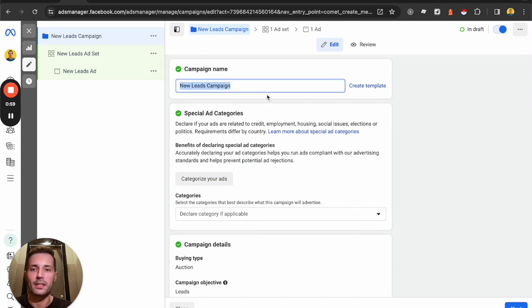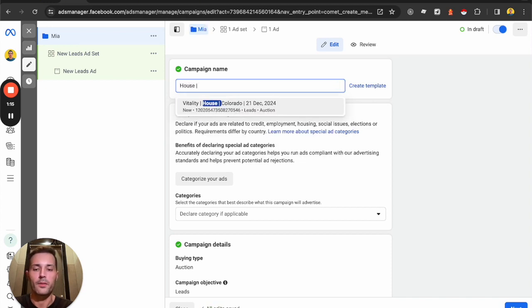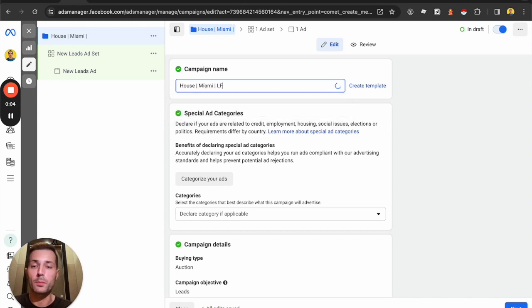Here we enter the campaign name. I prefer to start with location, date, and main purpose of the campaign. So in our example, let's start with house, vertical bar. I just like vertical bars. Miami. Here I prefer to specify whether it's a lead form or landing page. I will explain it later. Right now we will focus on lead forms. And the last one is the date when we want to start the campaign. It will be January 2024.